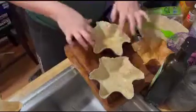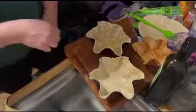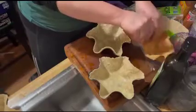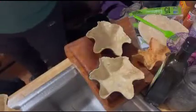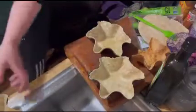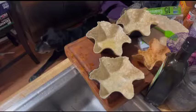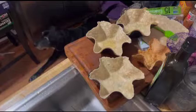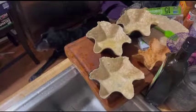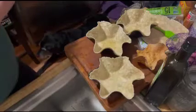And you can use whatever kind of oil you want. I'm using avocado oil today, but use whatever kind makes you feel comfortable. You could use olive oil too. That would work. All right, so I'll come back when all these are said and done, and I'll show you what they look like.